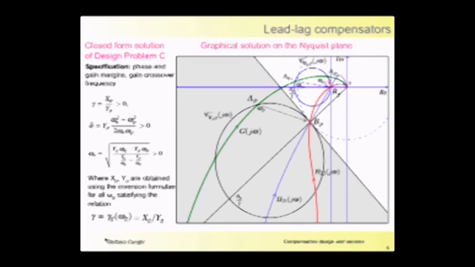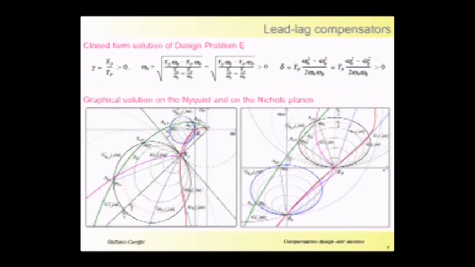The design specification completely defines the three points AP, BP, and BG, determining the black and the blue circles. So the intersection points of the blue circles with the green line, which denotes the transfer function of the plant, are the set of all the points that can be moved to point BG by the freedom degree omega n. In the example, we have two acceptable solutions.